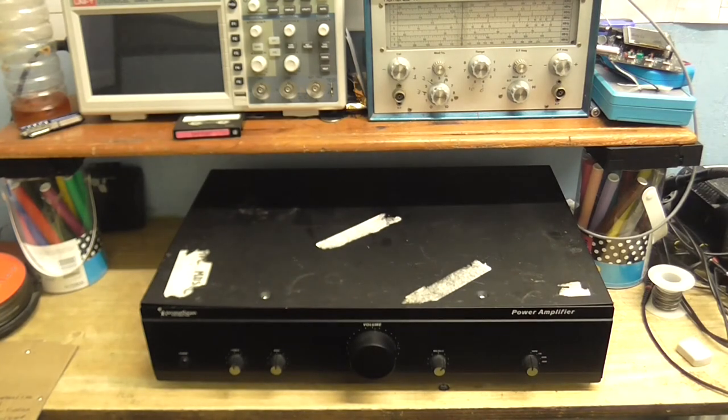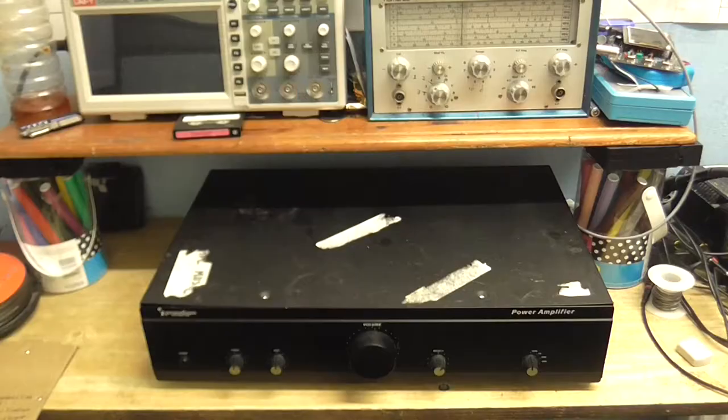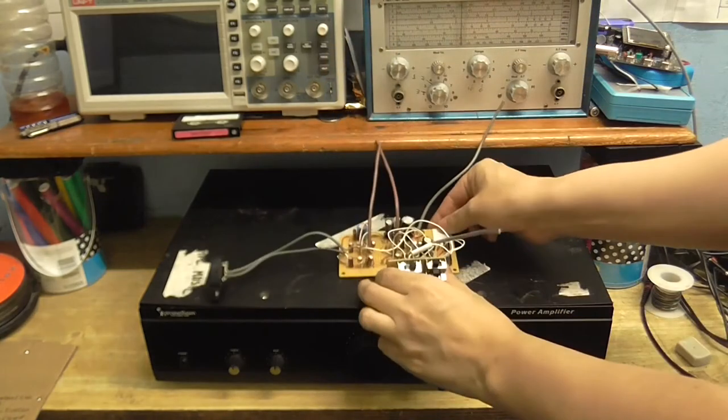But, I want to make one little modification to this, and that is, if you ever used Windows 7, you might know of a feature called Loudness Equalization. And what this does is it tries to make everything pretty much the same level, and this is really useful for watching YouTube videos because, you know, some of them are blasting loud and others are just a faint whisper, you know? So that corrects all that. But other operating systems such as Linux and Windows XP, well, they just don't have that. So what I want to do is do that in hardware. And that's what this thing is, pretty much.